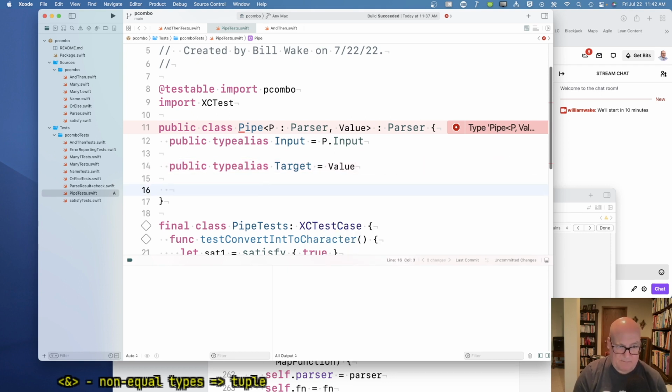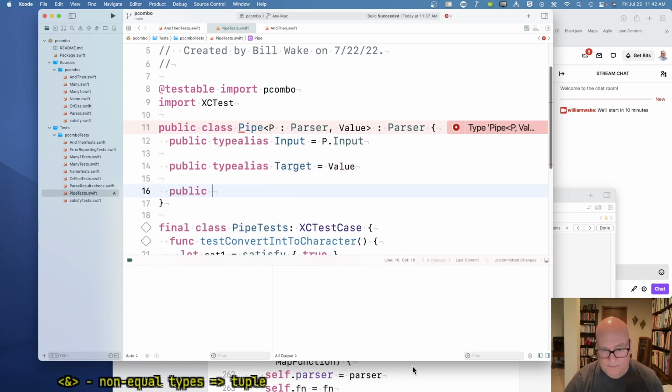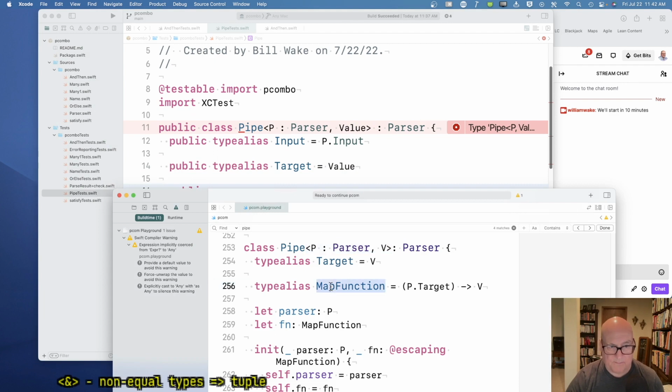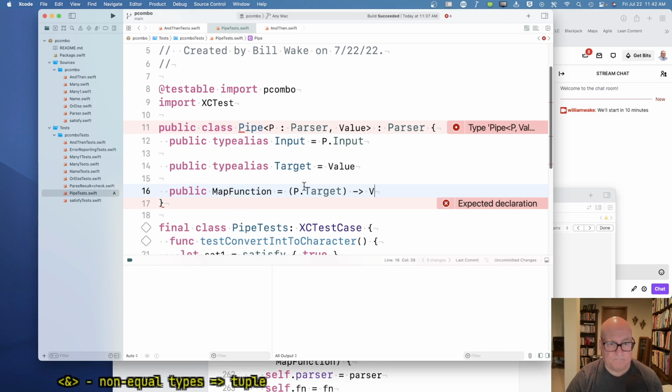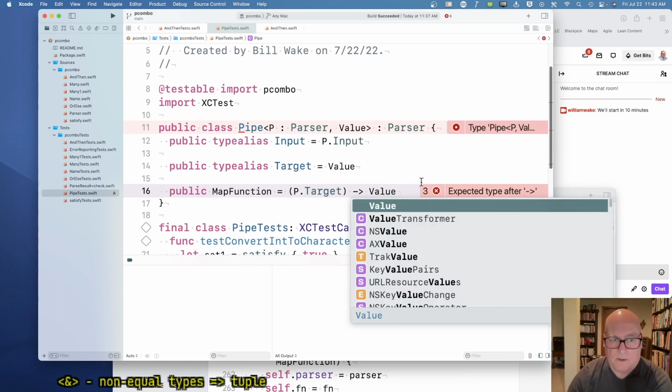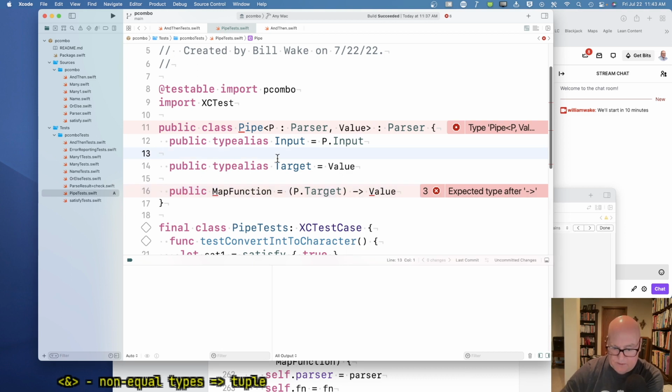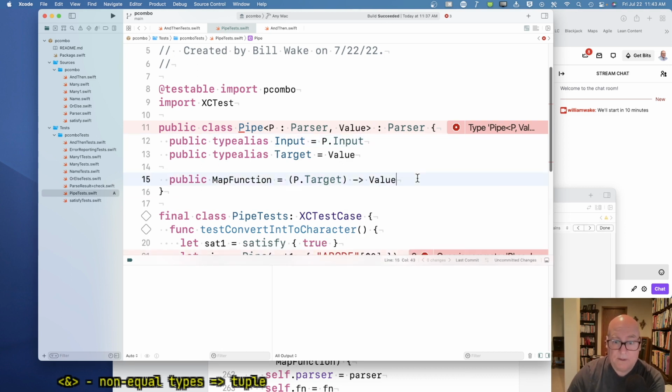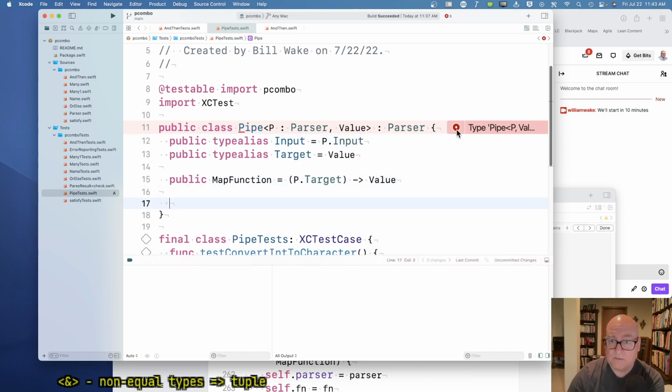And then this map function is just a little helper. We'll borrow that. Okay, so these two are the ones that are required, and hopefully it just wants a parse function.